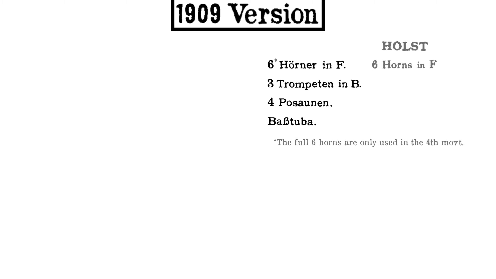In Schoenberg's 1949 revision, he left the percussion, strings, and harp parts pretty much the way they were, but he reduces the amount of wind and brass players by half a dozen total. Gone is the third oboe and third bassoon, and the third clarinet part is cut from the score along with its doubling of contrabass clarinet. While this reduced the budget along with the onstage crowding, it distributed the notes in those parts amongst the remaining players, making their overall task that much busier and more challenging. The brass also lose three players, with six horns down to a standard four, and the fourth trombone part cut entirely. While this reduction might appear to weaken the texture a bit, there's no loss of power in the revised version — the brass still scream.